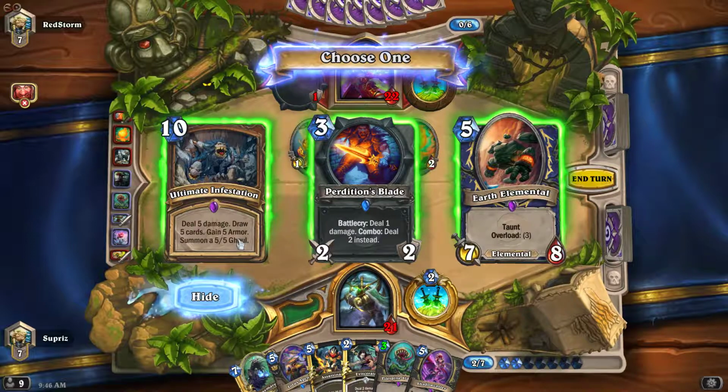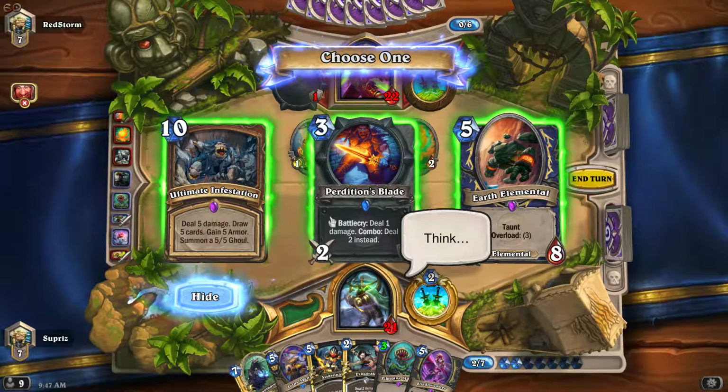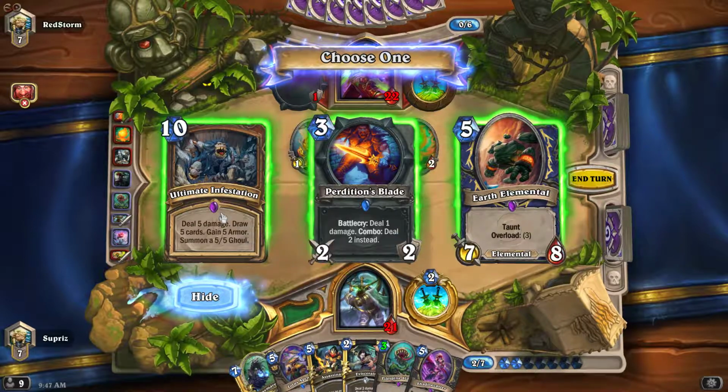Oh, my. I don't think I'm gonna last till turn 10. I really don't. I don't think I will. I think I have to keep Predictions Blade. If this was a priest matchup, this would have been disgusting. Or any other aggro matchup, this would have been disgusting.